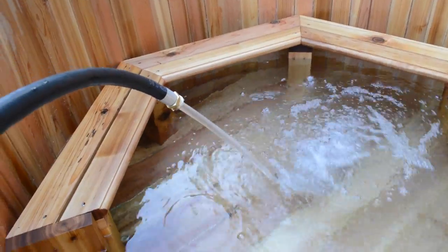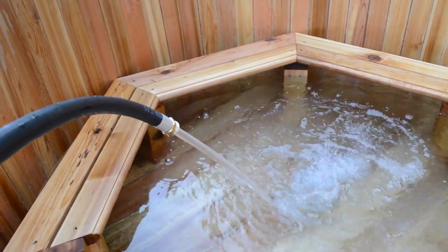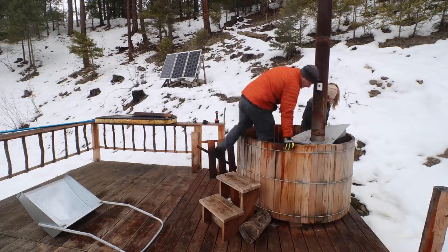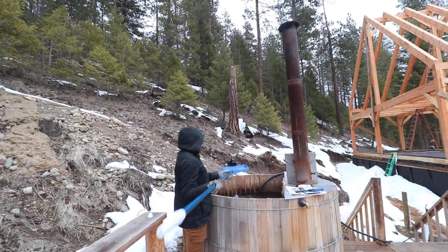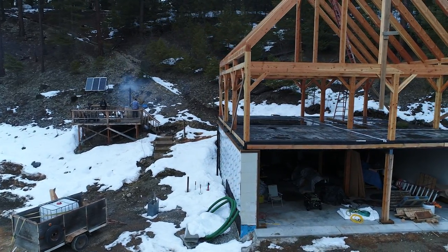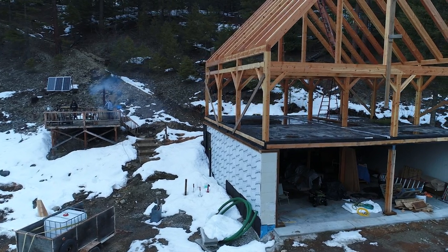Such a small mistake is what ultimately cost us the tub. We got to a point where the leaks were substantial enough that even adding water daily wasn't enough. We added a small horse-trough float system connected to water to keep the tub full, which worked great except during the freezing season — which is most of the time you're using the tub. We upgraded at some point to an electric pump and heat system to reduce maintenance problems, and that actually worked really well — it's probably why we got two more years out of it. But over time the damage was such that it finally met its demise.